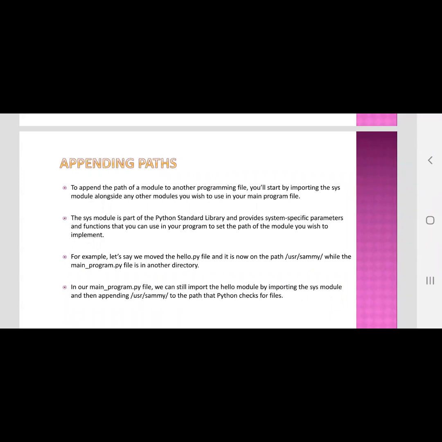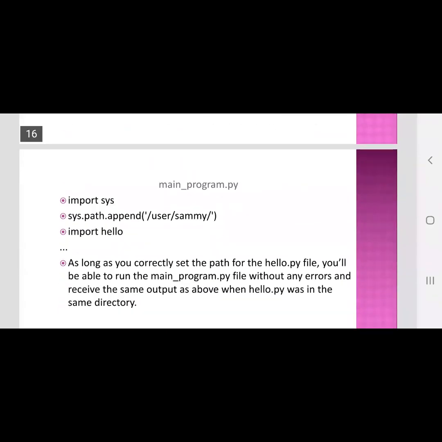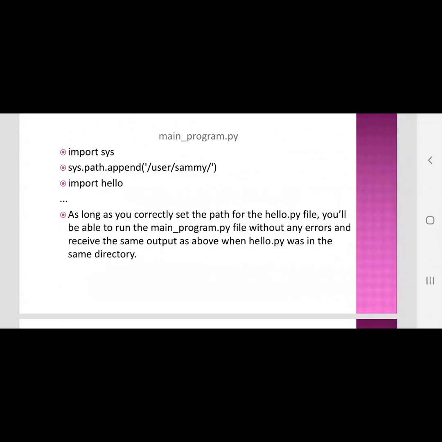Append means, you know the meaning, adding. Adding the path. Path means way. How to access the module? We need to create a way. Very simple. I will directly go to the program for better understanding. You can see the slide. Import sys, that is S-Y-S. It is a built-in or predefined module of Python. This module is used for accessing the computer. This module is meant for granting access inside the computer in all the drives. Even if you inserted a pen drive, we can access it.